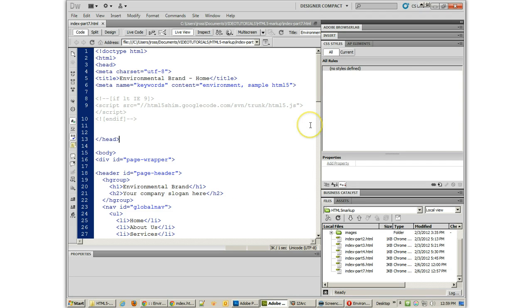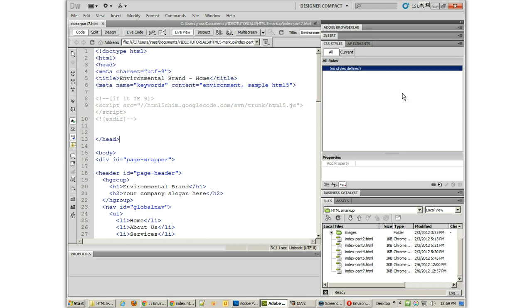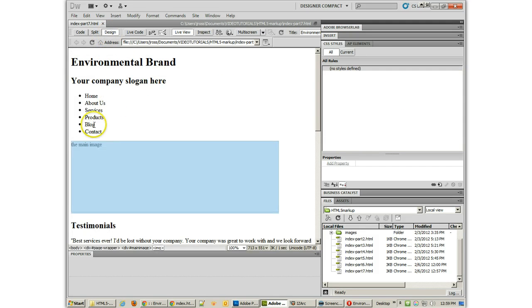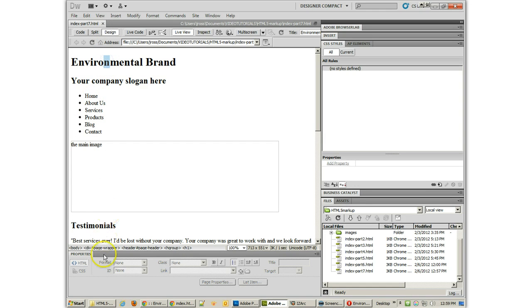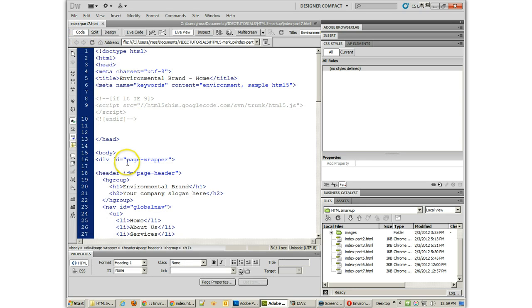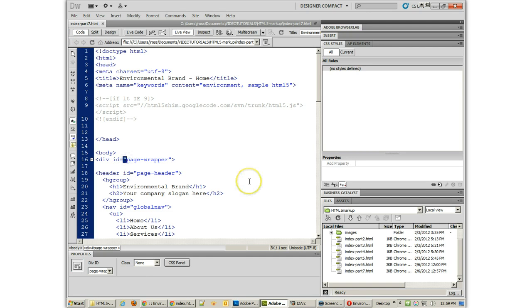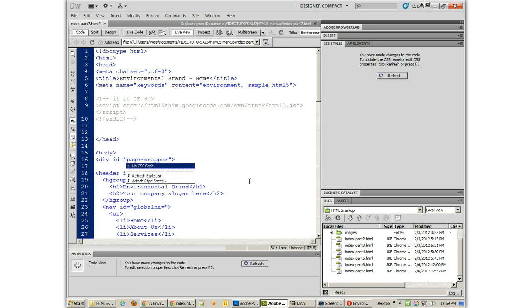Now, we're going to be doing this in our CSS, so if you're in Dreamweaver, one of the things that I love is the ability for you to click on the different tags here at the bottom and create CSS based upon what you currently have selected. If yours is acting wonky, it might be because for some reason I had a single quote on page wrapper, and hopefully you've fixed that in your code so you don't have that problem.